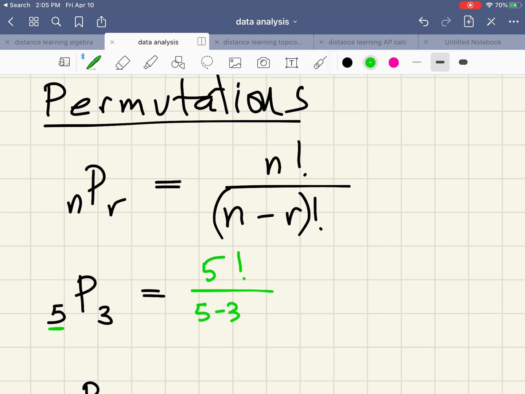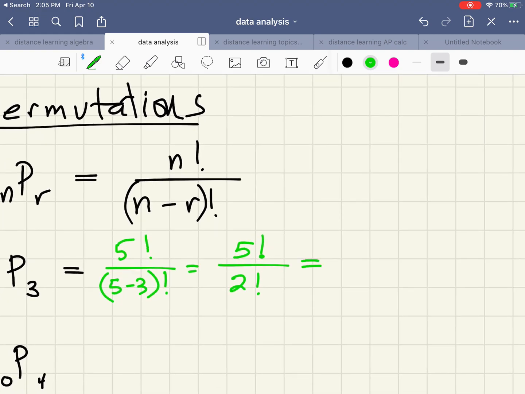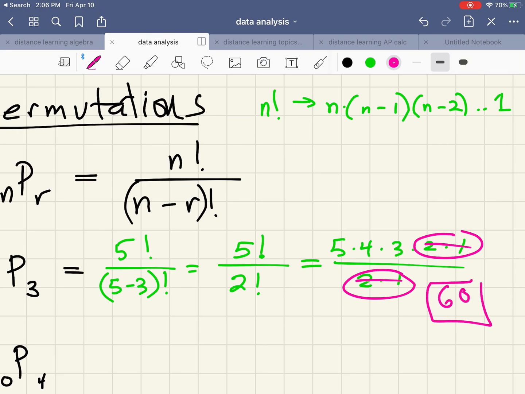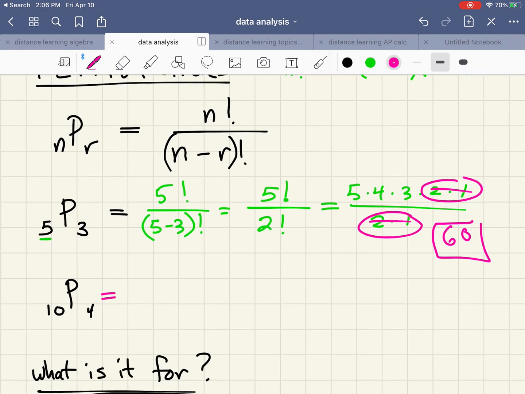So in this particular problem, we're going to put 5 factorial on the top, and then 5 minus 3 in parentheses, factorial in the bottom. We've got a little bit of work to do to the bottom. 5 minus 3 is 2. And then if you've already seen the video on n factorial, you know that that's n times n minus 1 times n minus 2 all the way down to 1. So the top value here is 5 times 4 times 3 times 2 times 1. And the bottom is 2 times 1. And inevitably, in these problems, all of the bottom will cancel with part of the top. And you end up getting, in this case, 5 times 4 times 3, which is 60.